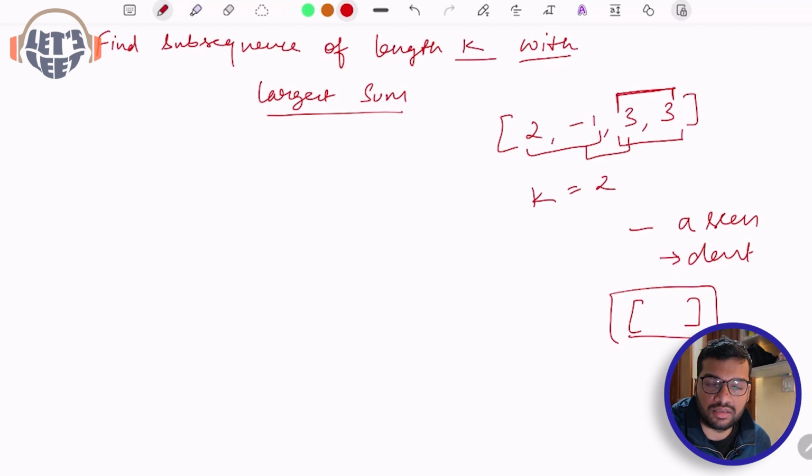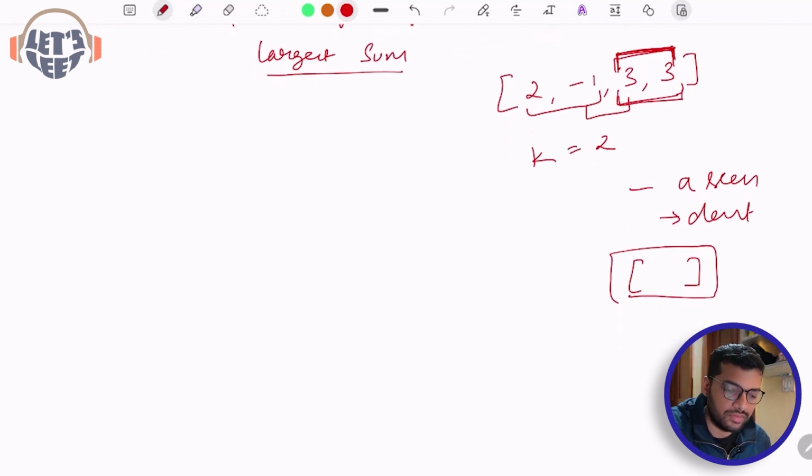But the catch is we need to retain the order of the elements of this array. So it's a subsequence and not the elements directly. Now from the first look, it's a problem of heap.